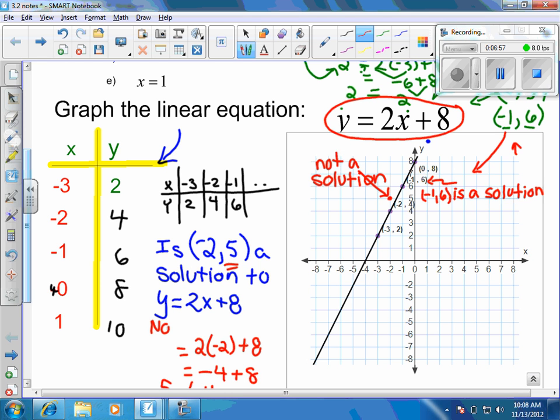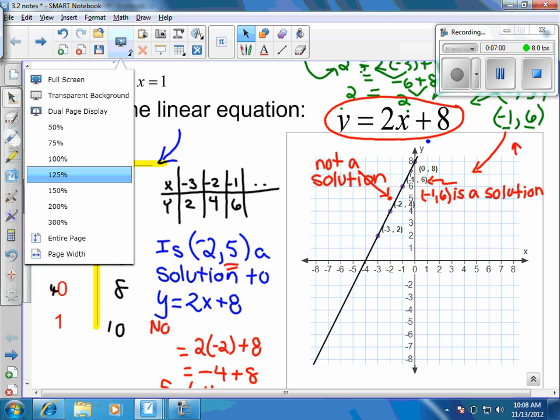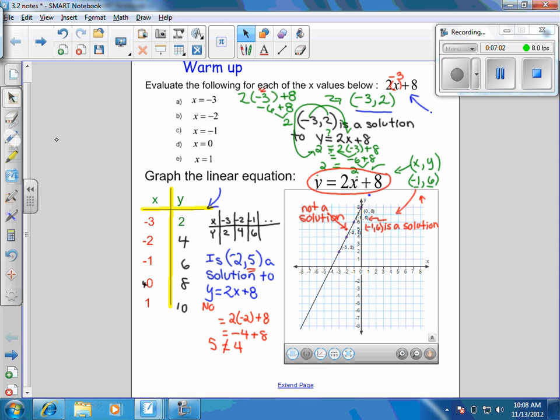So just to recap before we go on, we're taking material from the beginning of the year, the word solution. You guys worked with it algebraically, and now we're going to tie those solutions into a picture. And by the end of this chapter, you're going to have different ways to graph lines. Probably you'll have 3 ways to graph lines. It's not just a t-table, but today we start with t-tables because those are the most logical at first. Any questions so far? This is your chapter 3 introduction.